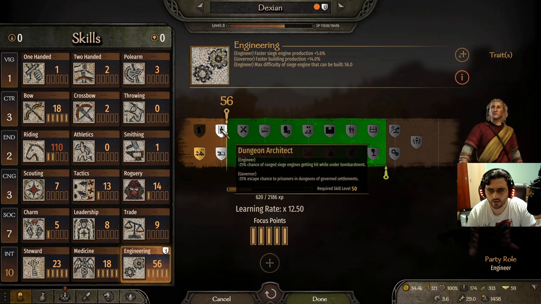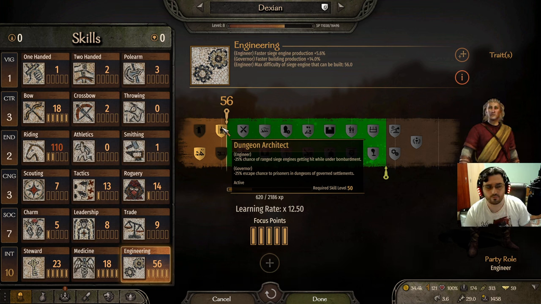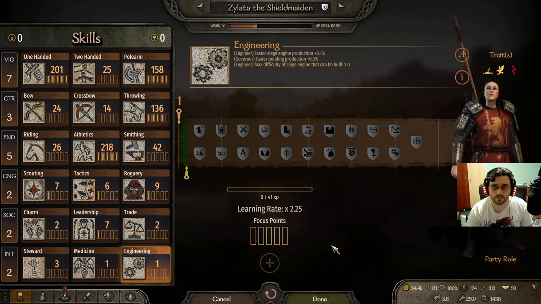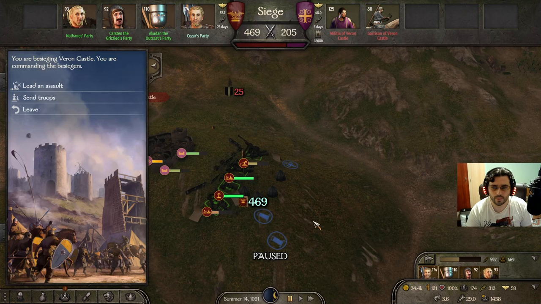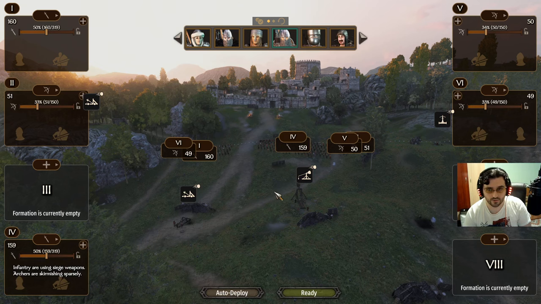Okay. I think we're going to go Dungeon Architect. We'll go with that. So minus 25% chance of ranged siege engines getting hit while under bombardment. So they just have an evasion buff now. That's very cool. Okay. I like that. I like that a lot. Let's lead the assault. So I think what I have to do is I have to tell everybody to follow me.